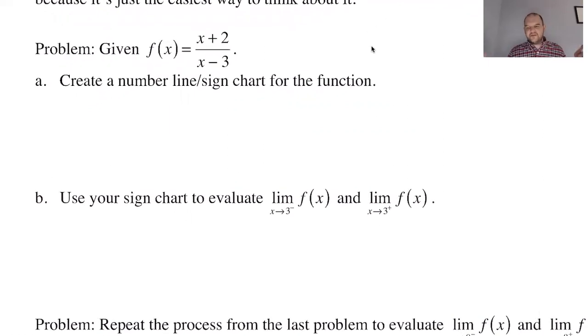The zeros of everything, numerator and denominator, have to go on your sign chart, which is something people often forget because you're very focused on the zeros of the denominator, because that's where you're going to get your limits that are infinity and negative infinity. But the numerator is contributing to the overall sign of this thing. So I'm going to put -2 and a +3. Okay, so test the regions. I know going into this that that's definitely a 0. And I also know that this is definitely a vertical asymptote. I just don't know what the limits are to the left and the right. I just know you can't divide by 0.